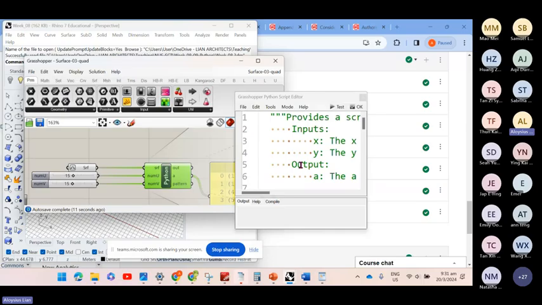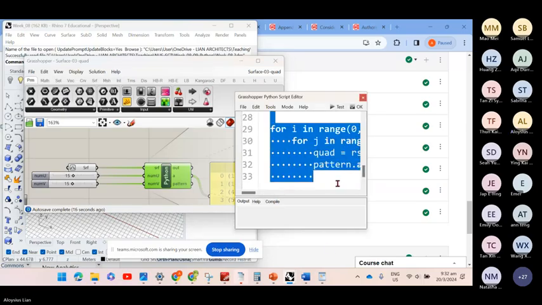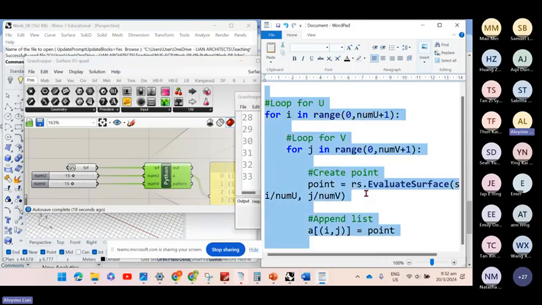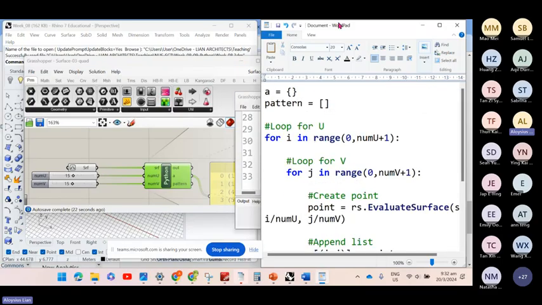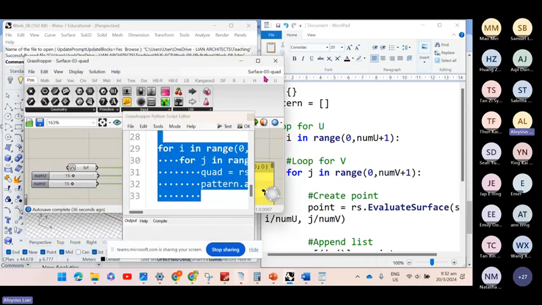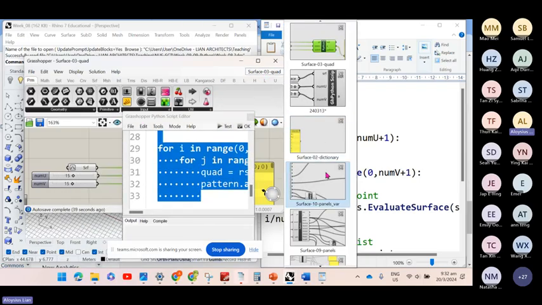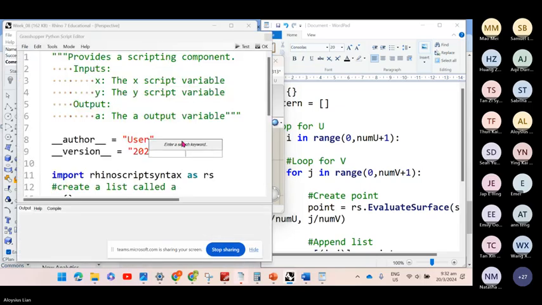Double click, and you can just take from here, Control C, and go to your WordPad and paste. You see, when I paste in WordPad, it gives this color coding as per the original syntax. Now let's compare what is different from what we typed earlier, which is this one.